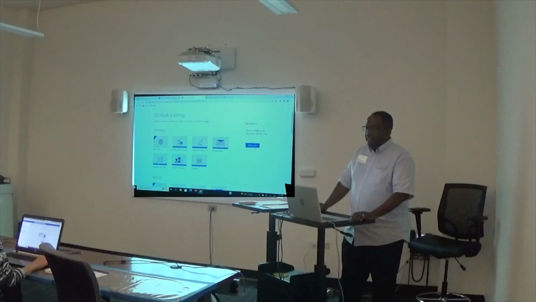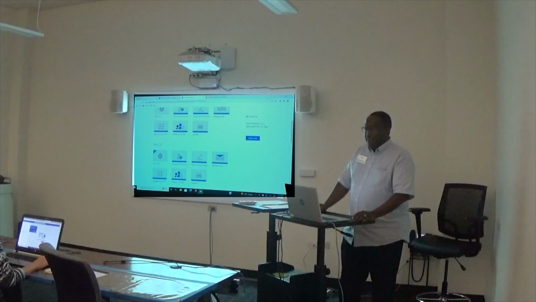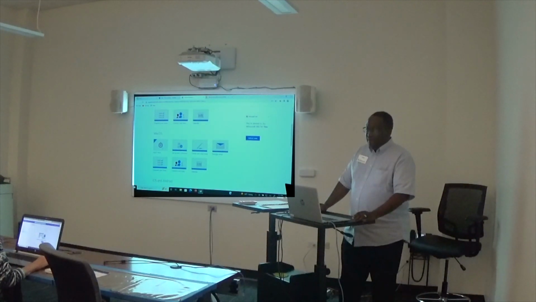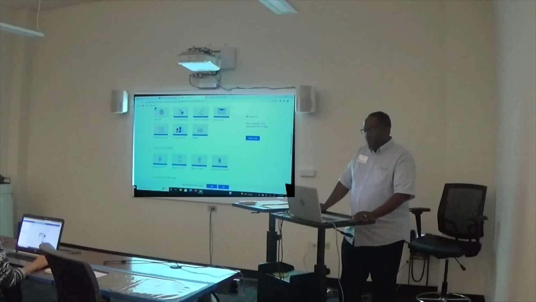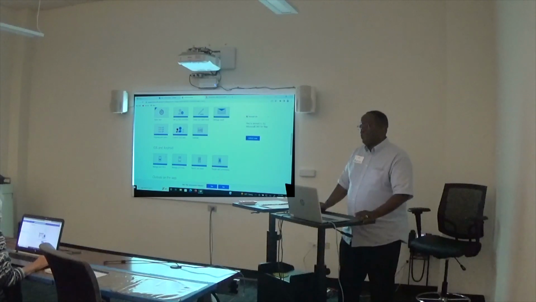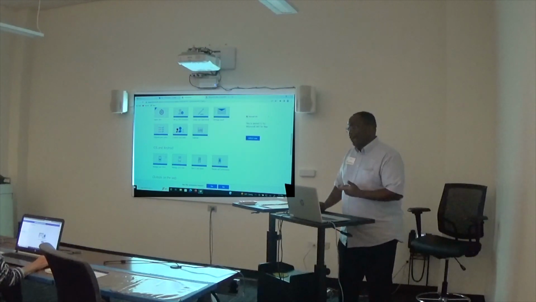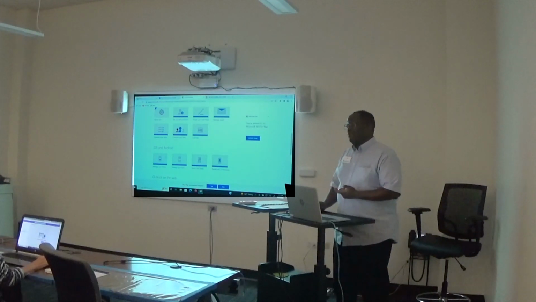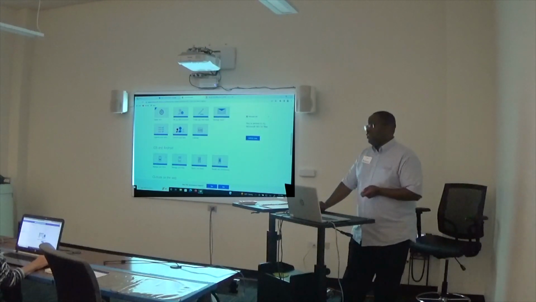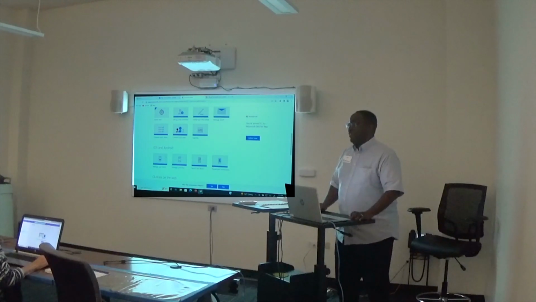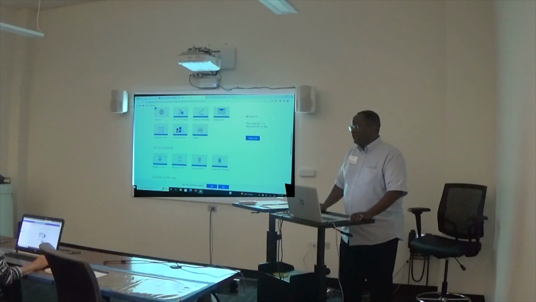You can organize your inbox, and the environment that we're in, we're using Windows. Certainly, if you have a Mac, you can do the same thing with a Mac, or Apple and Android. Most of us use our cell phones when we go. You can download Outlook as an app to your phone. It'll read your email. You can send your email just like if you were on the laptop.